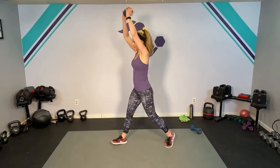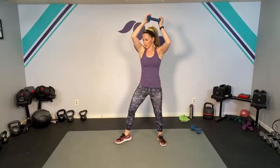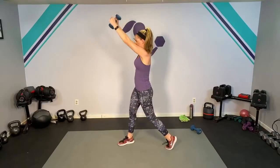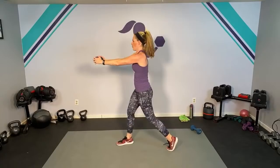So what we're gonna do, we're gonna start with our arms. So I'm gonna do a big circle, and I'm gonna turn my body this way, then circle back to center. So you can either do a little twist with your feet, like I just did, or pick your feet up, turn, pick your feet up. It's up to you, over your body. If you have light dumbbells and you wanna do one dumbbell in each hand, that's totally fine. You don't have to do one if that feels too easy. You can do two, just keep them close together.